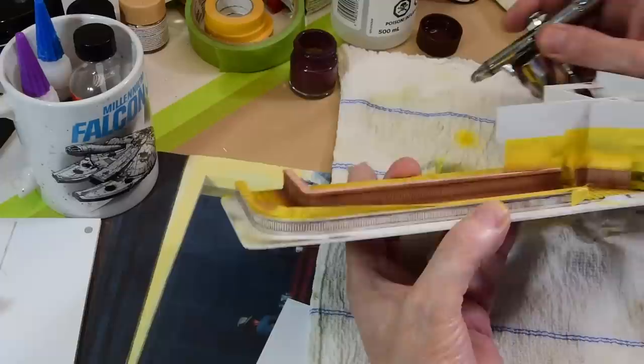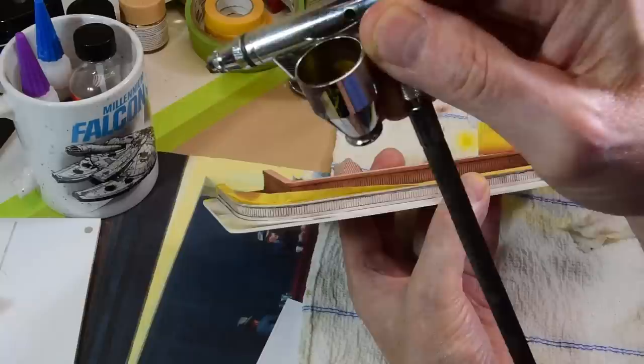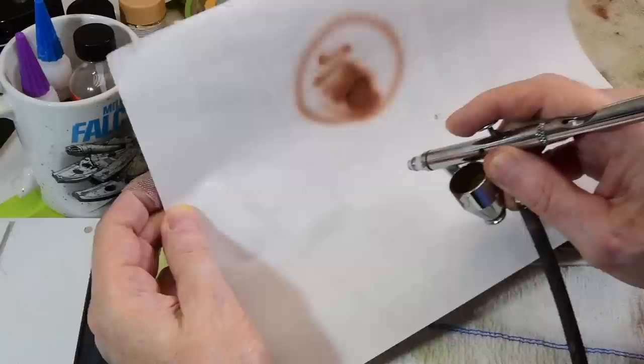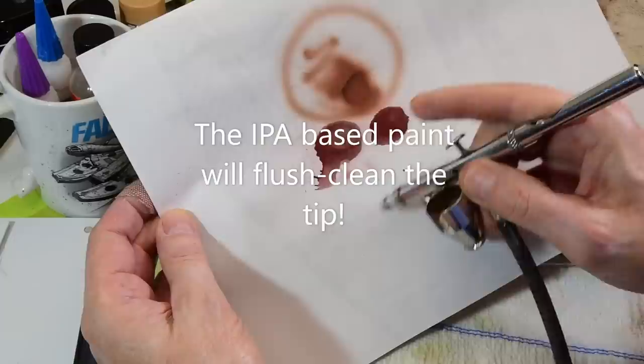So, okay, now I'm just going to come in here, and I'm going to be really very light, right? I'm pushing down on the trigger here, but I'm just thinking paint when I pull back, right? I get the same pressure. I set that at the compressor, but with a bit of practice, I just think in my mind. Here, I'll just show you again. See, nothing, just a tiny bit that first comes out. The idea of being able to pull the trigger back is to flush the tip out, to lube it wet. All right, see, a little bit came out there.